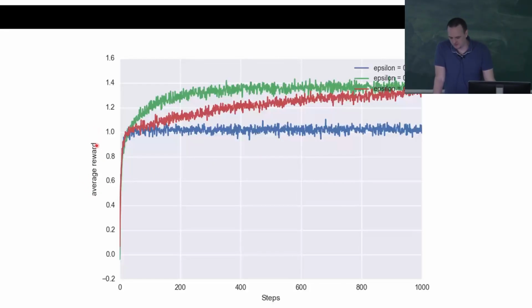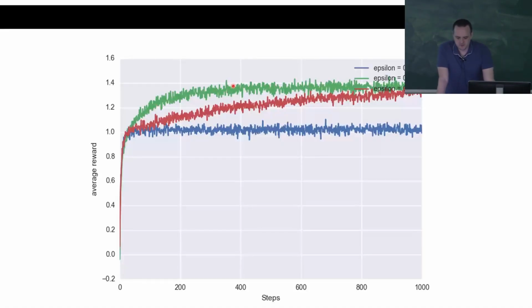And over here, this says average reward, and this is the number of time steps. So this is a graph straight from the book. It may not be the best example to show, but it was there and it's in the book. What this shows is the blue graph is an epsilon equal to 0. And this is showing that my average reward over time is not going up if I don't explore, essentially. Whatever I happen to get on that first pull, I may just keep pulling because that's the greedy action if I'm doing no exploration. So if epsilon is 0, it's never triggering, and so I'm never getting a random action.